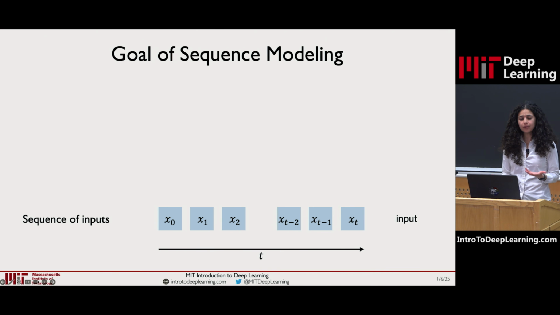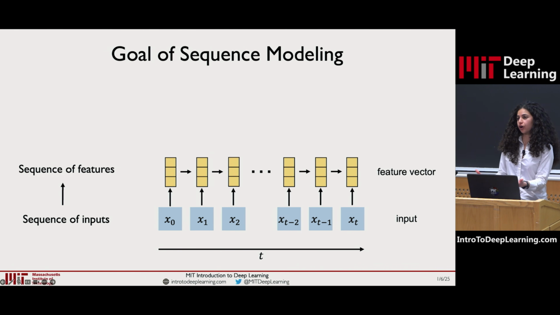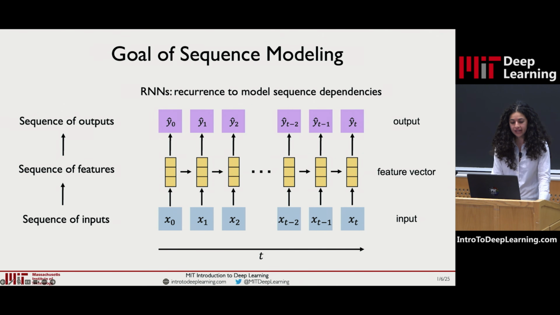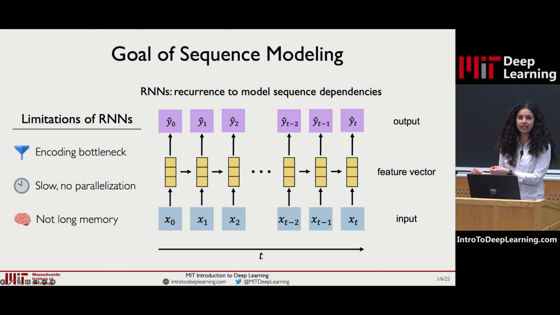So to think about now how we can try to overcome this, let's go back to our fundamental goal of sequence modeling, which is to take a sequence of inputs, use a neural network to compute some features or states representing those inputs, and now be able to generate predictions according to that sequence. With RNNs, we said we are going to process this time step by time step, use recurrence, but we also saw that inherently this notion of sequence time step by time step processing places some real limitations on the capabilities of RNNs.